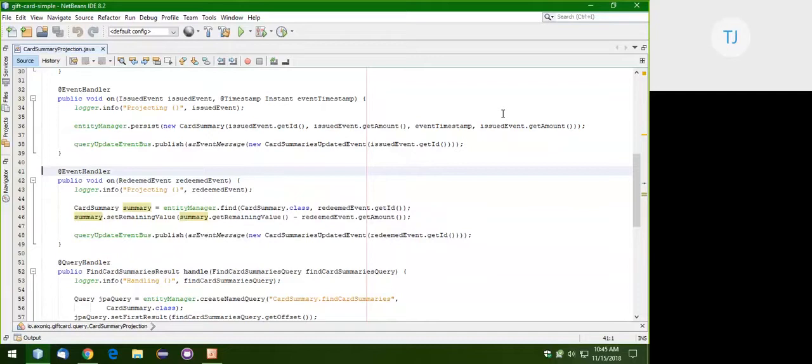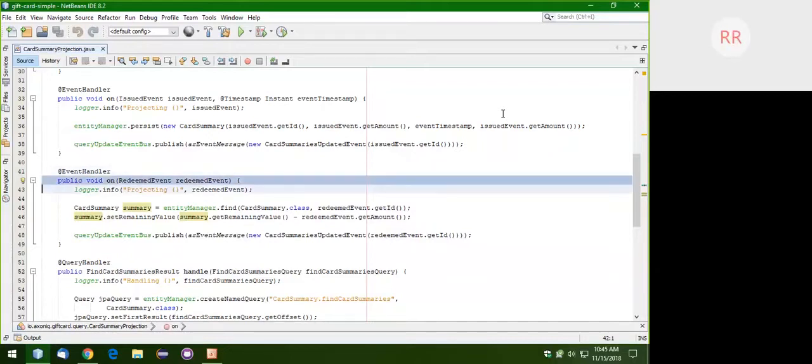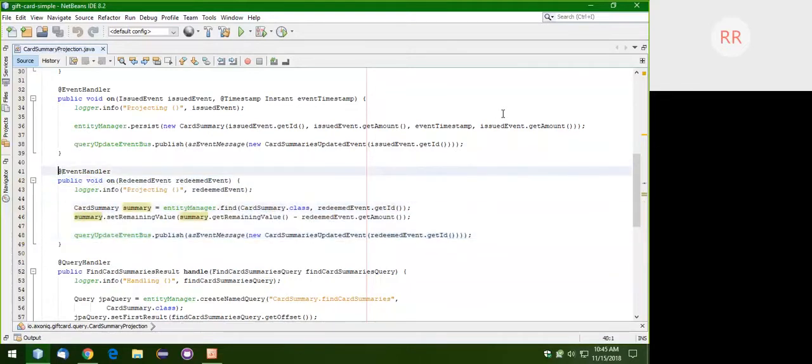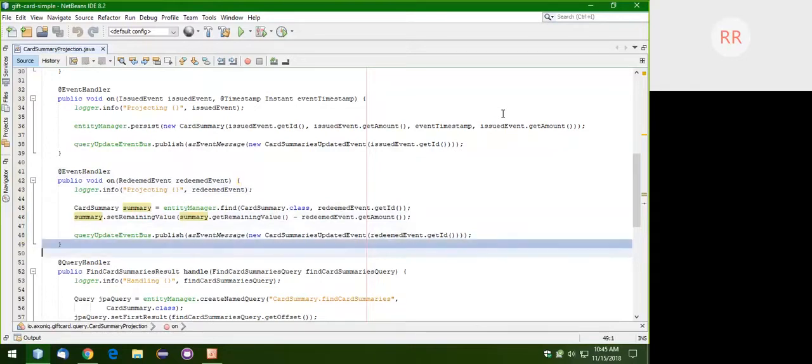So what you would need to do in that case is make sure that this method is atomic from the database's perspective as well. The way you could do that, for example, is that this event handler could be a stateless session bean. The commit wouldn't happen unless you successfully exited this method, and that would correspond to Axon's notion of atomicity.